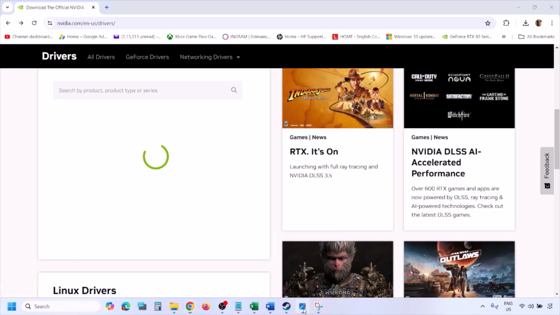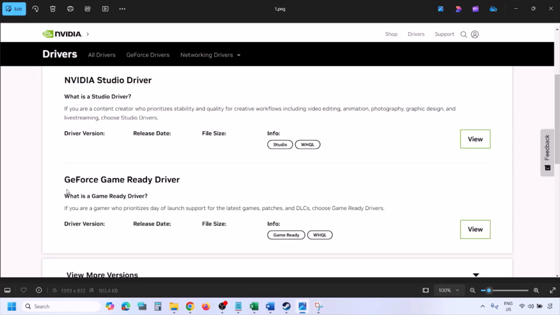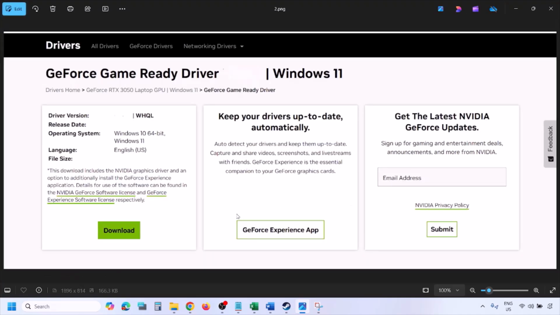And once you click on find, you will see this page. Now here you will find the latest GeForce Game Ready driver. Now click on view and then once you click on view, you will see the download option. Click on download and let the download complete. Now once the download is complete, run the exe file.